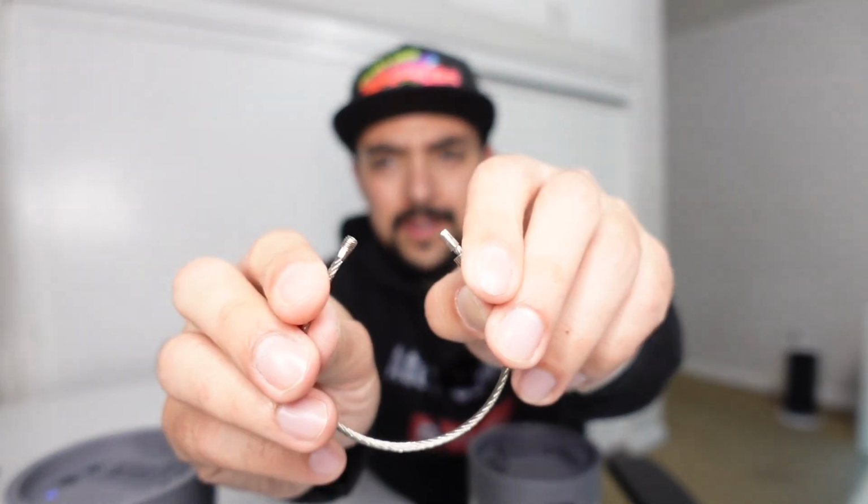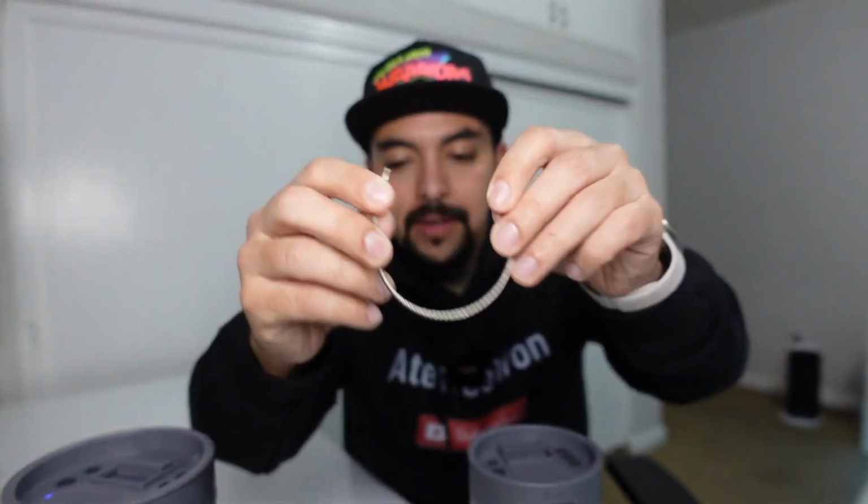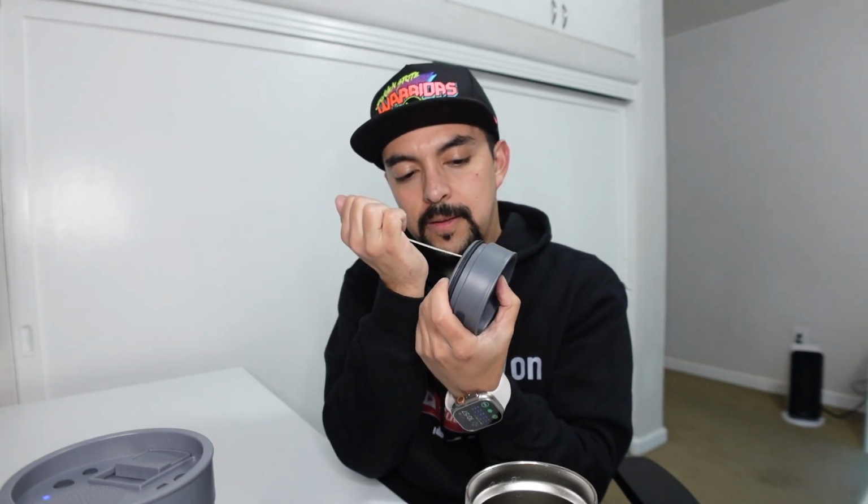And I spoke to Jenya on the phone, and I told her I can't believe no one's thought of something like this before, because I think this is such a genius idea and such a cool little product. While these also work as great little speakers on top of your Yeti cups, they also sent along this little chain thing that you can put through the lid opening and tie to a backpack, a bag, anything like that, and you just have it dangling. So you can go like this, put this through, and then boom. You attach it to a bag and you've got a portable little speaker wherever you want to go, which I think is kind of neat.